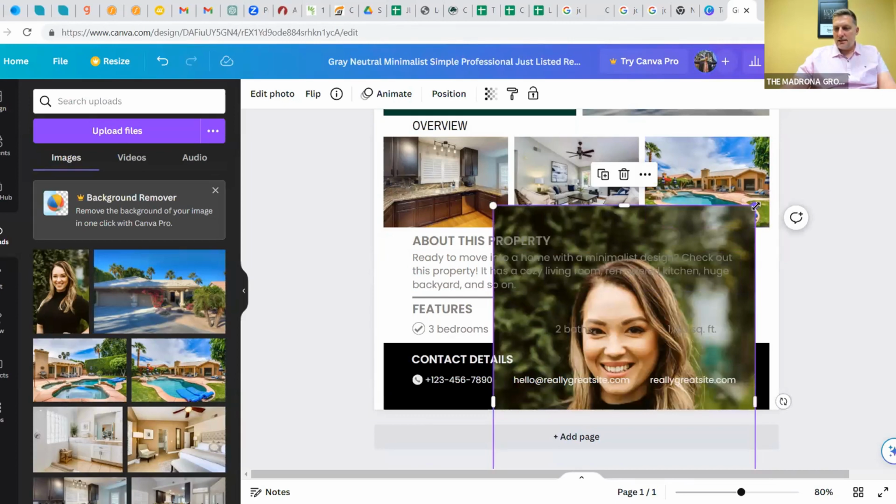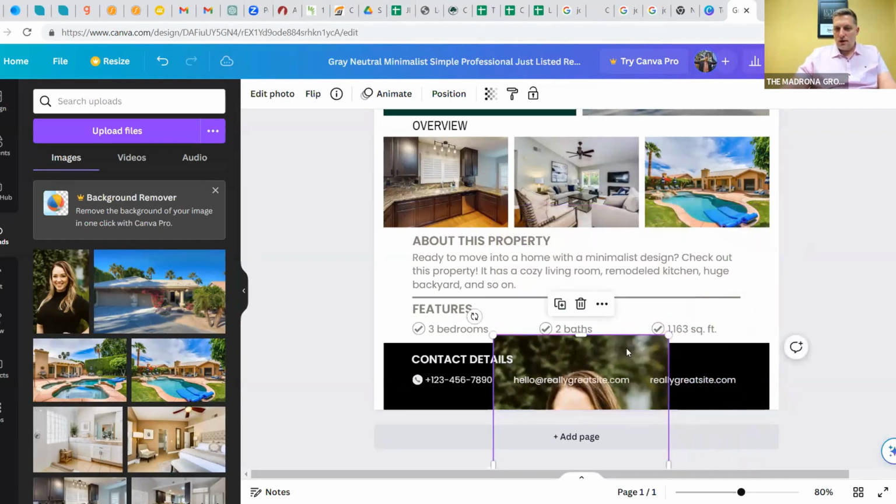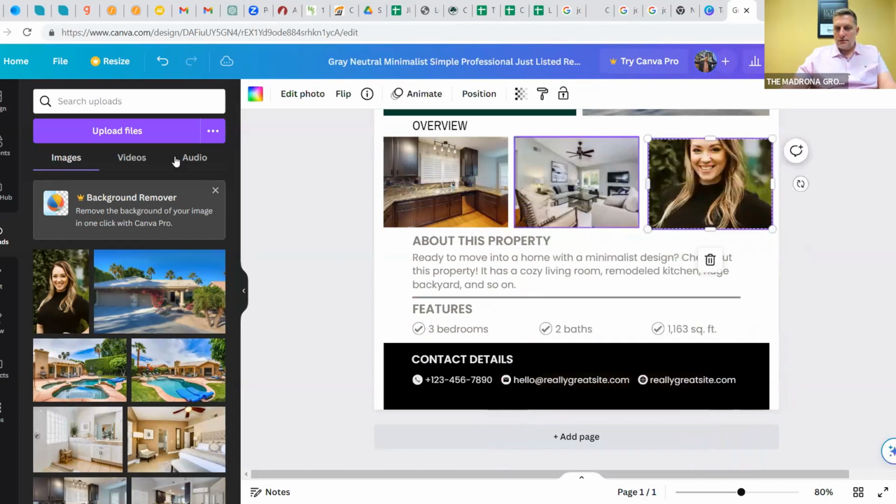I'm just going to take the corner, because you never want to take the top or the side or the bottom to adjust the image size, because if you do, it will smush. It will not keep the ratio, so it'll either stretch you out or smush you. So you always want to adjust image size with the corners. If you do it with the corners, it will keep the same aspect ratio and you won't look funny. So anyway, I take the corner and oh geez.